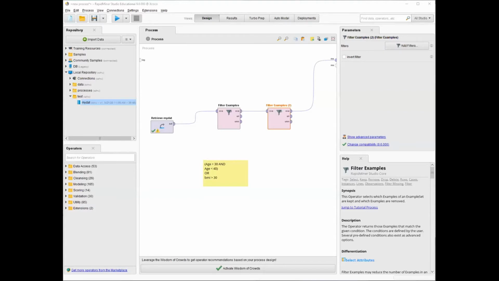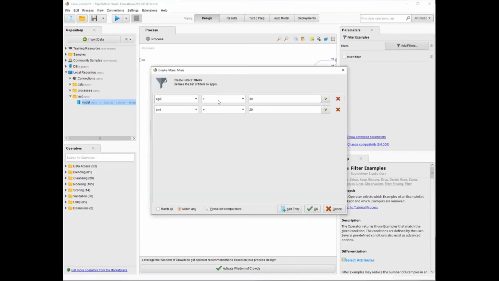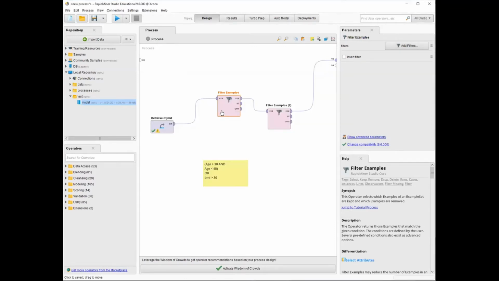So we are actually asking for 2 data sets, and one satisfied with the first 2 conditions, and another one satisfied with a second condition. So here, what we want to do is that for the first filter example, we're gonna set for age, age larger than 30 and the age smaller than 40, and want to match all. Okay, so that's the normal one. And then we want this selected data set to be included in our final result.